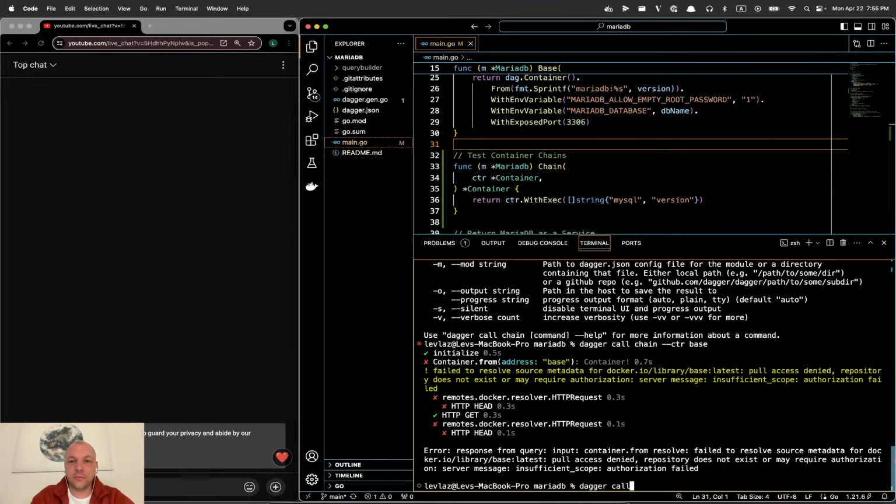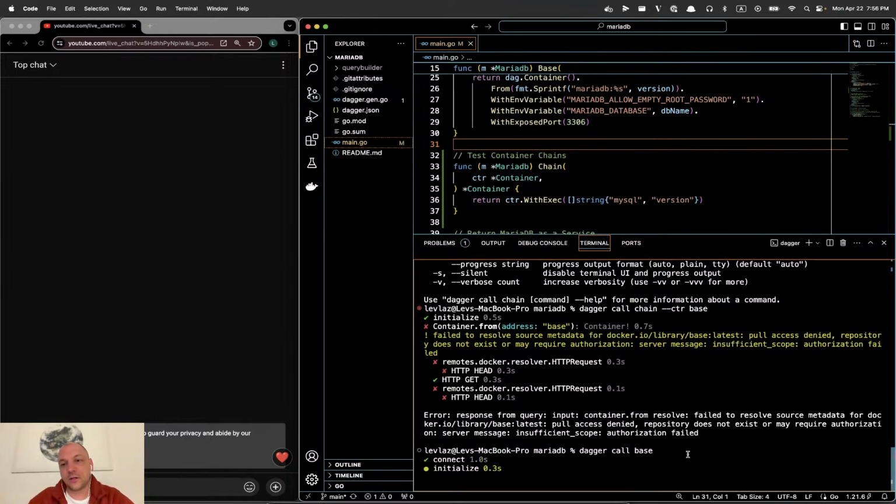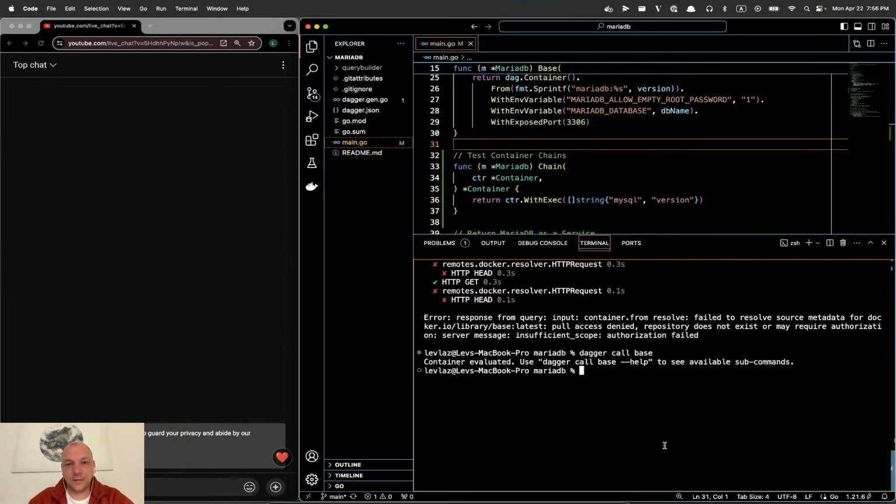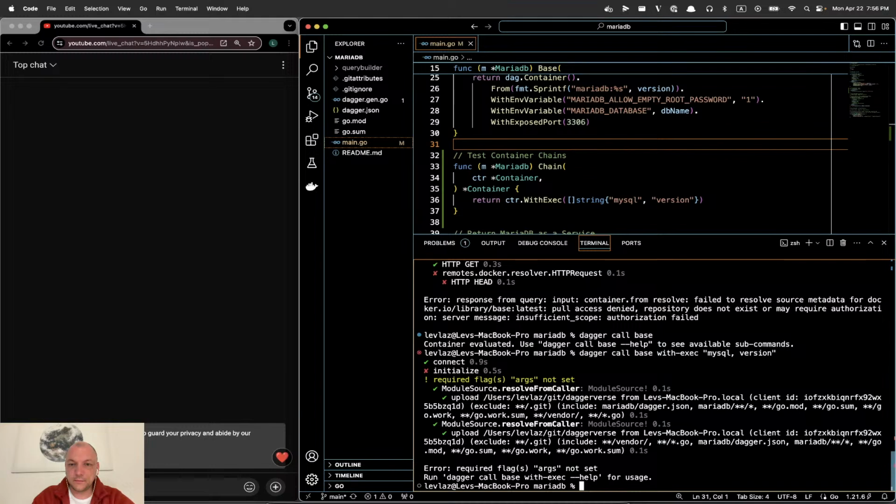So if I say dagger call base, it should return a MariaDB container, right? And I can even say with exec and pass in some arguments like MariaDB, or let's say MySQL version. Oh, sorry.